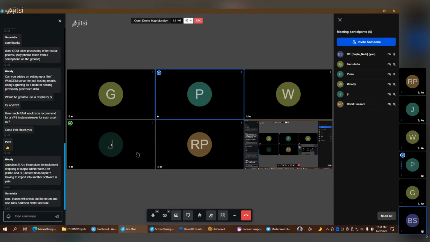Yeah, the issue with the 3D part is that it's difficult to do something automated. Automated cropping of 3D is an ill-posed question because it's difficult to define what parts we want to crop and what parts we don't want to crop. It could be possible for us at some point to allow the software to crop the results based on an initial boundary that the user defines. So say the user already knows that the end model is going to end up within a certain boundary, and we simply crop everything outside of that boundary out. That's part of the feature request that is being considered. Just a matter of time before we implement it.